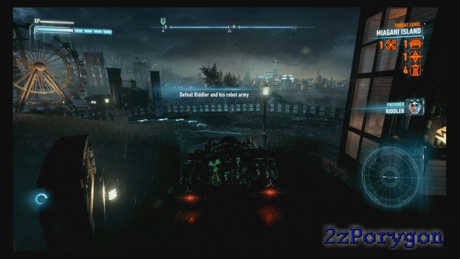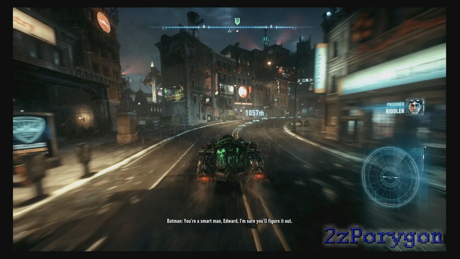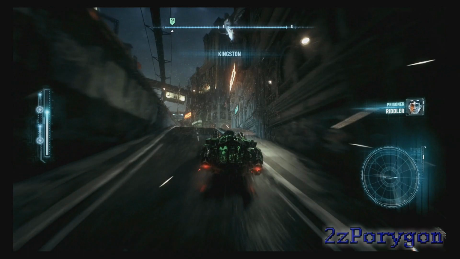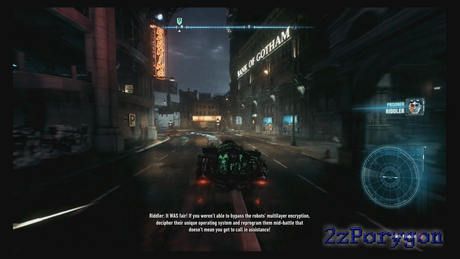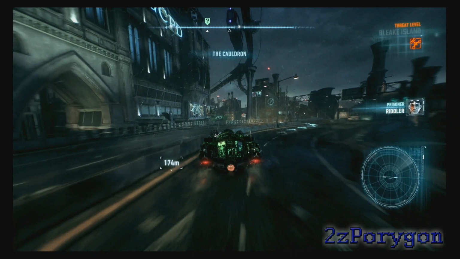Let's finally get Riddler to GCPD. What's happening to me? You're a smart man, Edward. I'm sure you'll figure it out. No, no. You cheated. Catwoman cheated. She stole my victory from me. A fight I couldn't win? That doesn't even fit your definition of playing fair. It was fair! If you weren't able to bypass the robot's multi-layer encryption, decipher their unique operating system, and reprogram them mid-battle, that doesn't mean you get to call in assistance. You need help, Nigma. I never need help with anything! I'll quit your whining and just enjoy the ride in the Batmobile while I take you to jail.